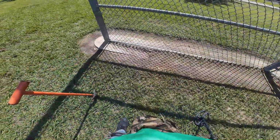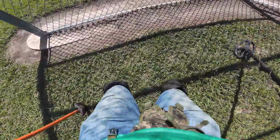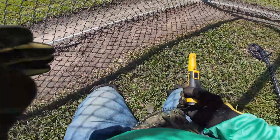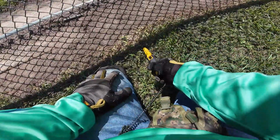Y'all, I've been digging all kinds of crazy signals here. Says I got a solid 27 right there. I don't think that's going to be a nickel, but it might be.